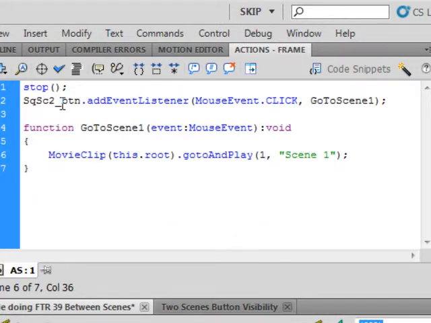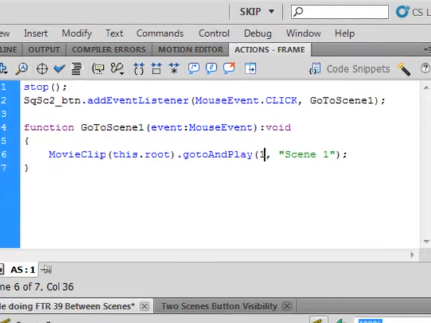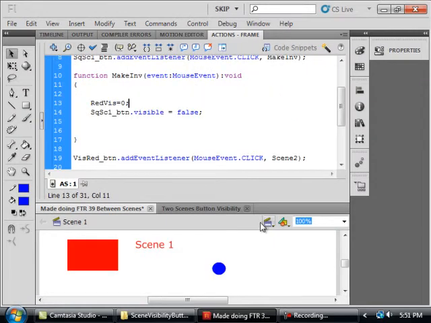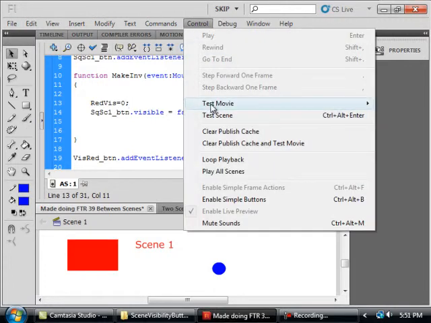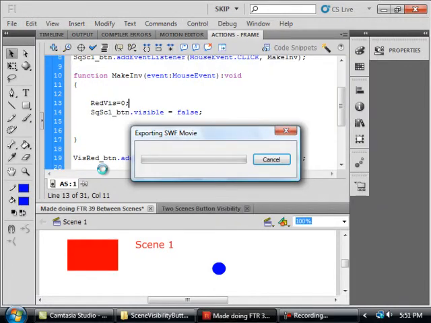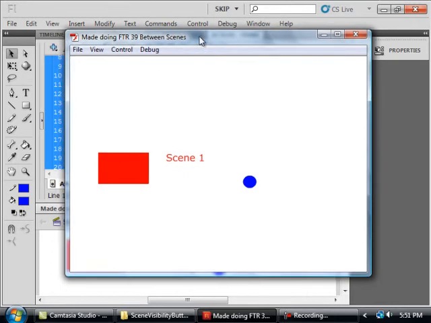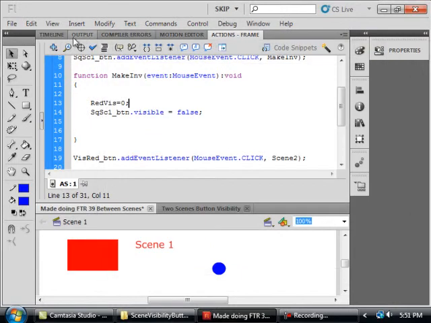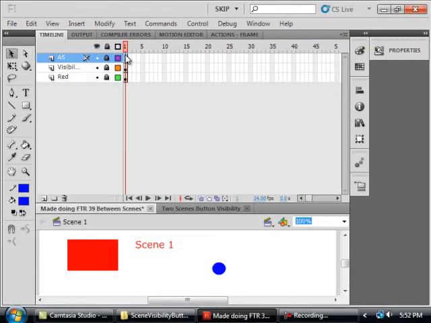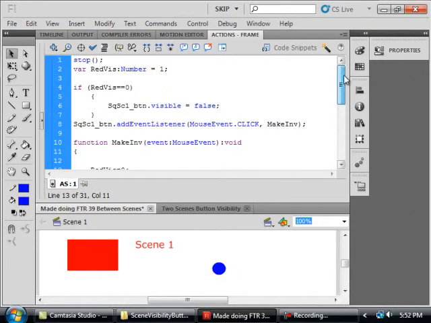I then press the blue button, it goes back to scene 1, and you may think that it should work, but it won't. Let's test it. Make sure there's no errors first of all. That's good. This works, disappears. This sends me to scene 2, but this sends me to scene 1, but it didn't disappear because on this scene 1, this variable is making it a 1 again.